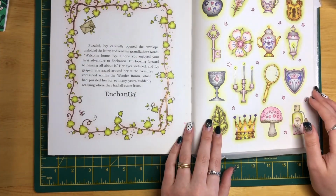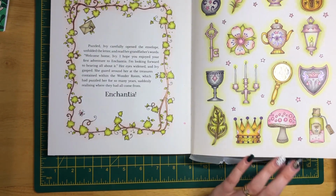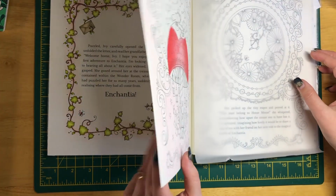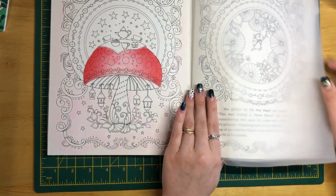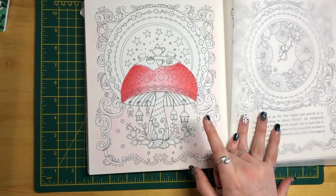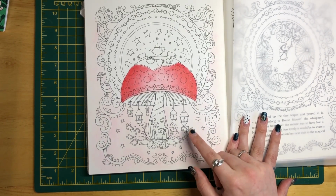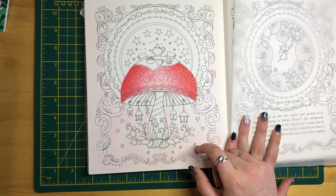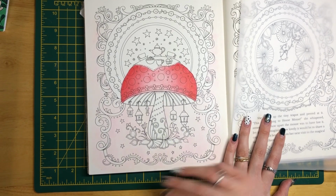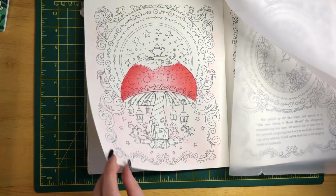Oh, and there's this one, just quite fun, very limited colour palette. Try to just make it as cohesive as possible because there's a lot going on. And then there's this one. I think this might actually be the pan pastels that I've used on this one and never come back to it. I really like mushrooms in colouring pages. I am very much drawn to them. So there's those ones.